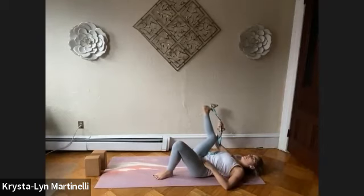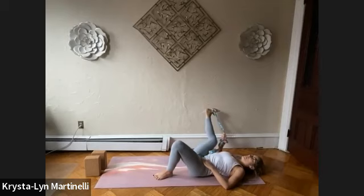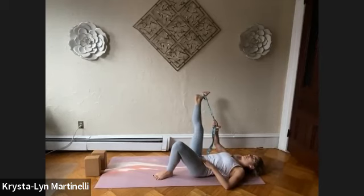Push the hips evenly down into the floor. Extend your leg, breathe in. Bend it, breathe out. Inhale, extend. And exhale, bend. And do that a couple more times.